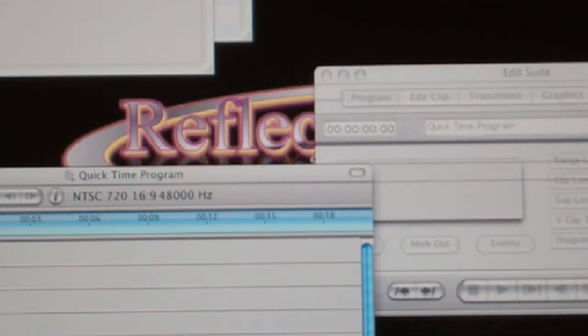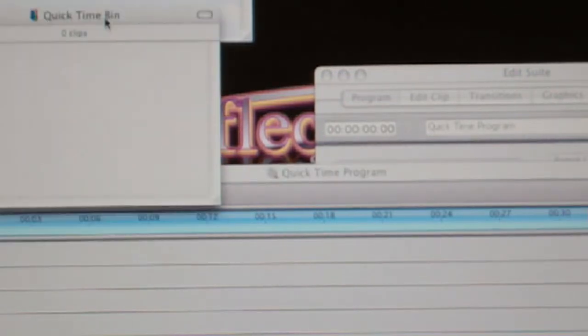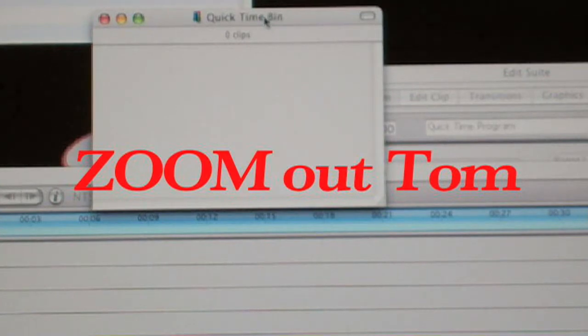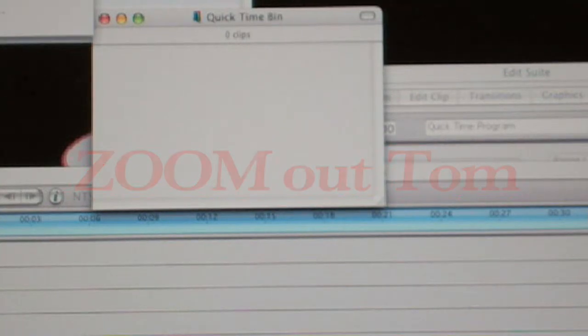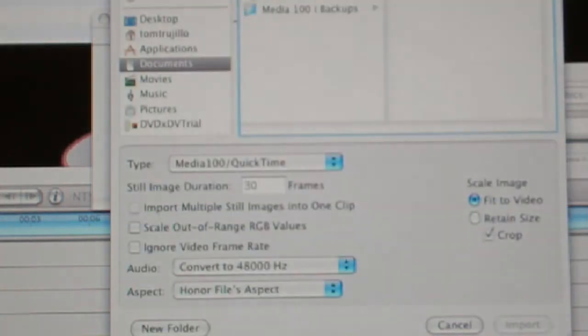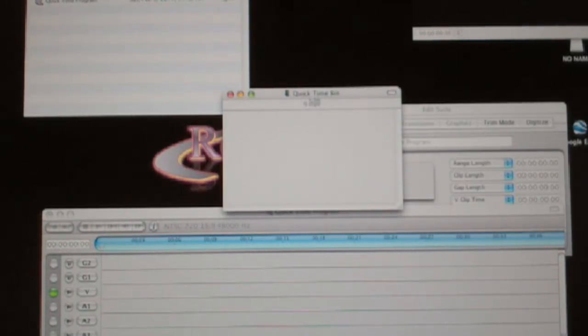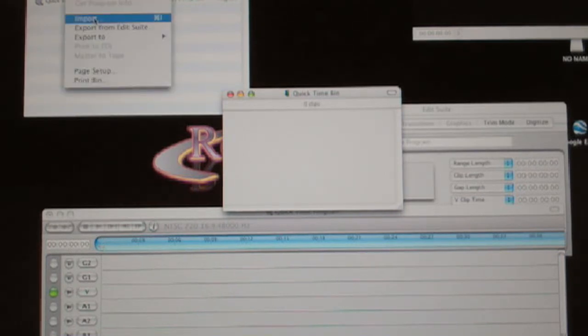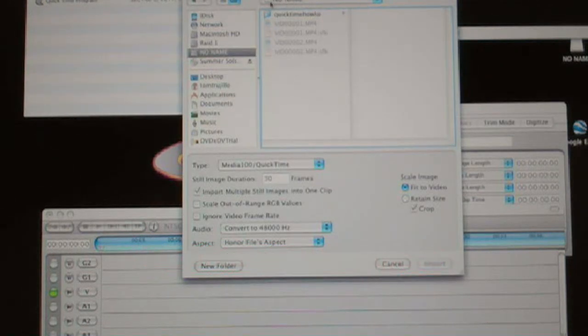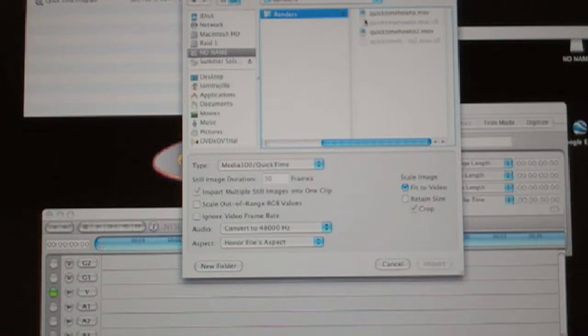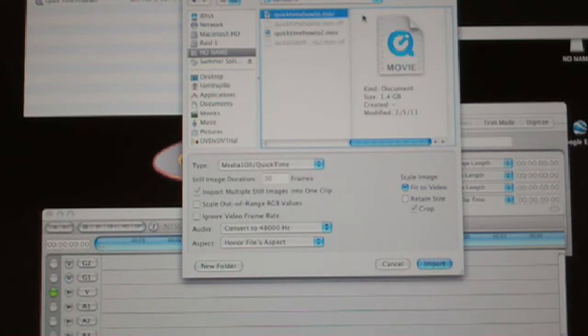Okay, let's go ahead and open that up just so you can see it. Now there's our QuickTime bin, and this is really where it all happens. If you click on your QuickTime and you head on up here, we're going to import off the thumb drive. Now the real trick comes in importing from the thumb drive. So you basically go here to your QuickTime bin, file, import. There's our thumb drive, QuickTime how-to, next to our renders, and there's our QuickTime movies. And the first one we're going to do is number 1, to point out a few things here.